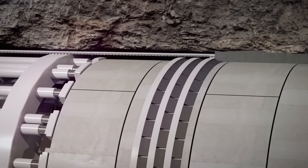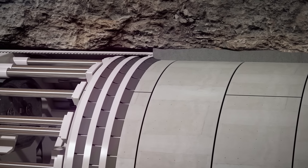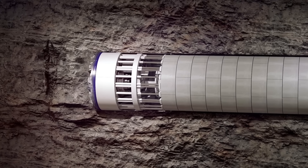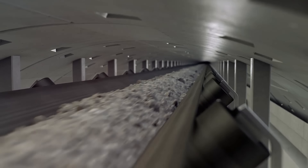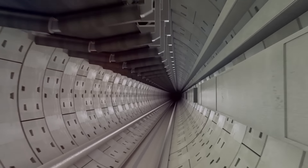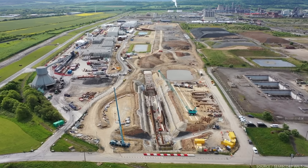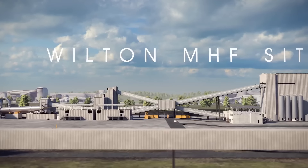When a concrete ring is completed, a machine then grouts between the concrete lining and the rock to secure it in place. Once the lining is secure, the TBM uses hydraulic jacks to propel itself forward to continue cutting. The 23-mile-long conveyor belt system, capable of transporting ore at a speed of 6.5 metres per second, is then installed along with a maintenance railway, utilities, and power cables. This means the ore never sees the surface until it reaches the mineral handling facility, which is then only a four-kilometre trip away to the port on yet another conveyor belt.